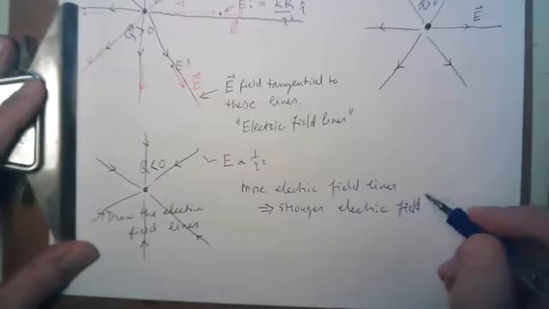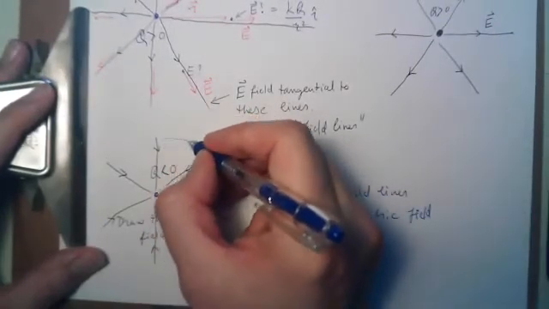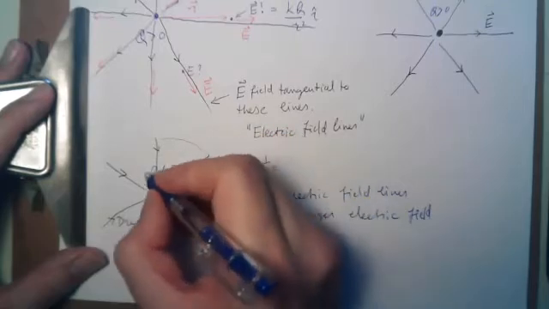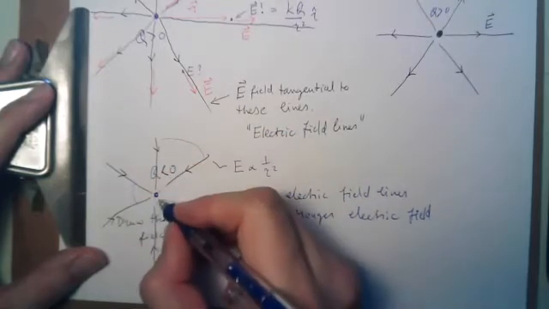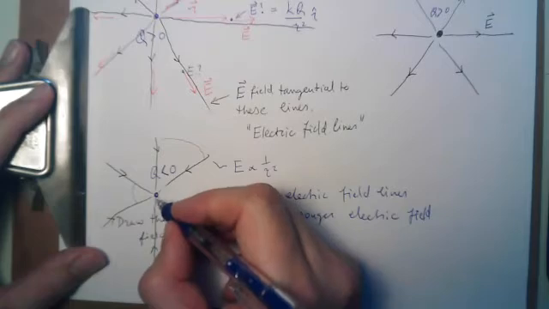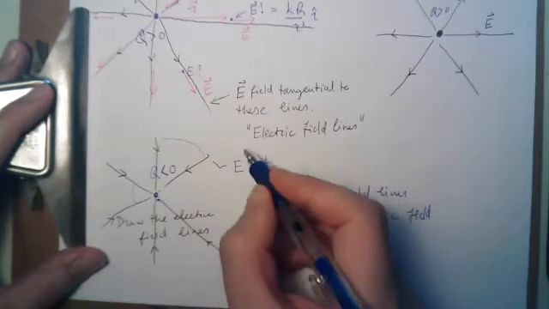Stronger electric field. So in other words, right now here, the distance between electric field lines is here. But as we're getting closer, so for instance here, this distance is getting way closer. And then of course here, we get really close, the distance goes to 0. And when the distance goes to 0, that means the electric field diverges, right? Because if r goes to 0, this thing goes to infinity.